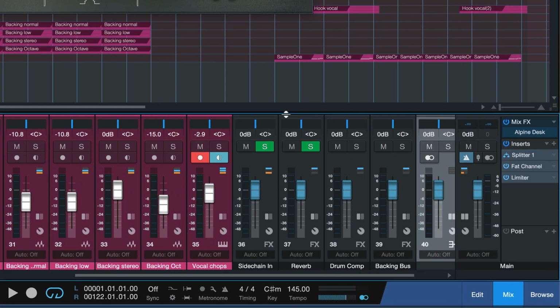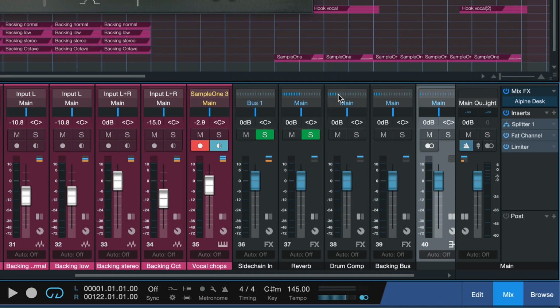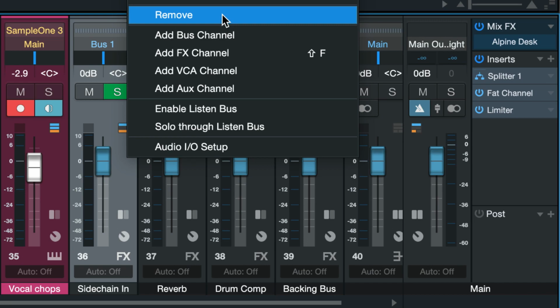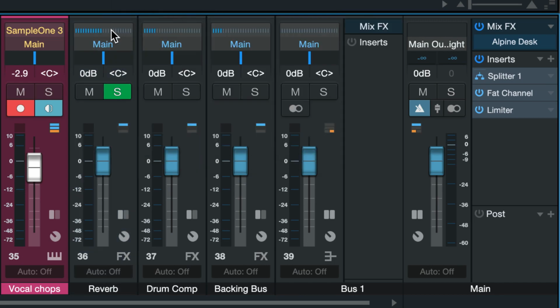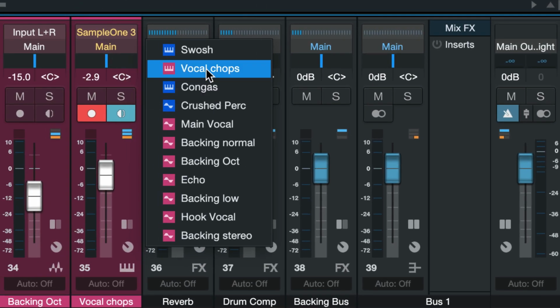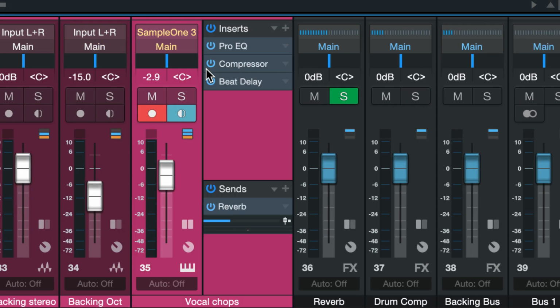Finally, if you make the mixer just a little bit larger, you also get these LED strips here on bus and effects channels. And this shows you the amount of input channels that are going into this respective channel. This can be very useful when trying to remove unnecessary bus and effects channels. And it also makes it very easy to select and navigate individual channels going into this effects channel or bus.